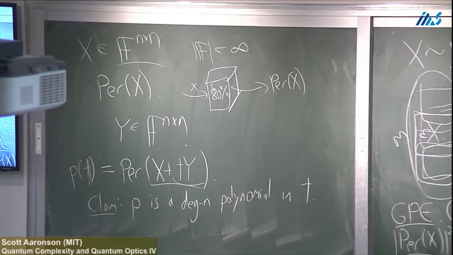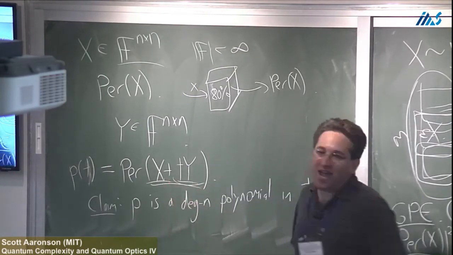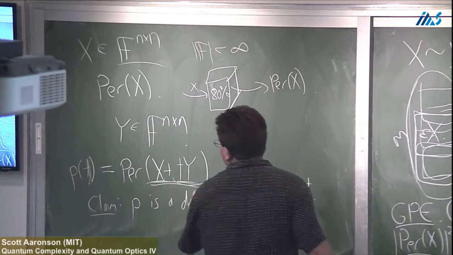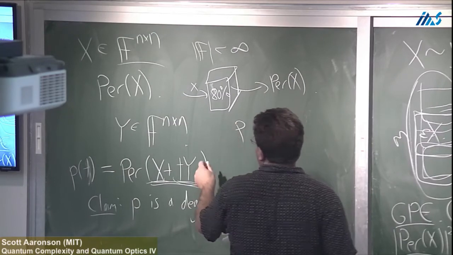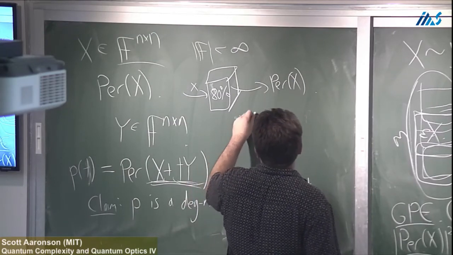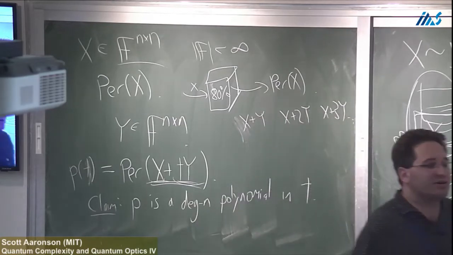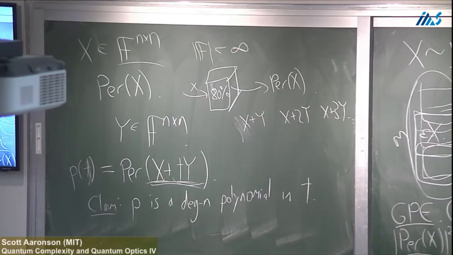Why? It's the same reason why the one-time pad is a secure cryptographic code, if you've ever seen that. You can take any message whatsoever and just bitwise exclusive OR it with random garbage, and the output will be indistinguishable from random garbage. Same thing here. You take any matrix X and you add a random matrix to it, you get a random matrix. And a random matrix times a non-zero scalar over a finite field is again a random matrix. So all these things are random matrices, which means that if we feed into our oracle X plus Y, X plus 2Y, X plus 3Y, and so forth, then we know that with high probability our oracle is going to be right on maybe 80% of these. It doesn't matter which fraction it's wrong on, because these things are random.